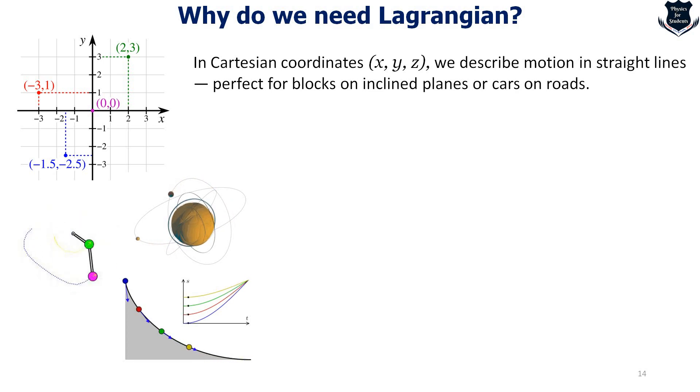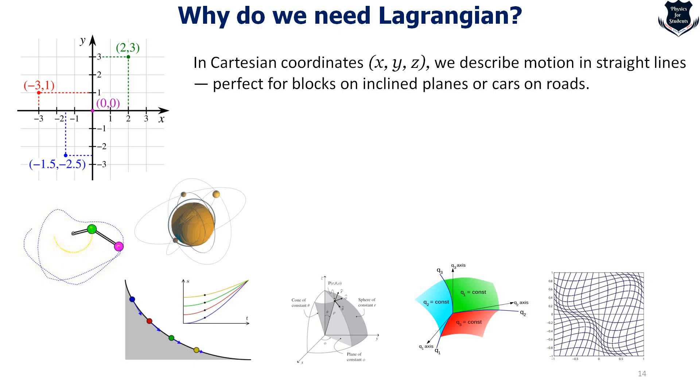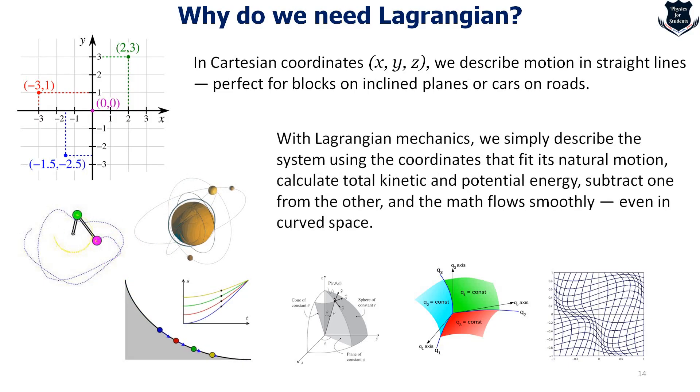All things, you can understand, things are quite complex. When you describe the world straight lines or swirling spirals, things come in play. Here also what happens is we get a lot of complex curvilinear coordinates. How long will we generalize and do those coordinate systems? In this case, Lagrangian mechanics doesn't care about what kind of coordinates you are dealing with, what kind of motion you are dealing with. You just calculate the total kinetic energy and the potential energy, subtract and you get the math very easily.